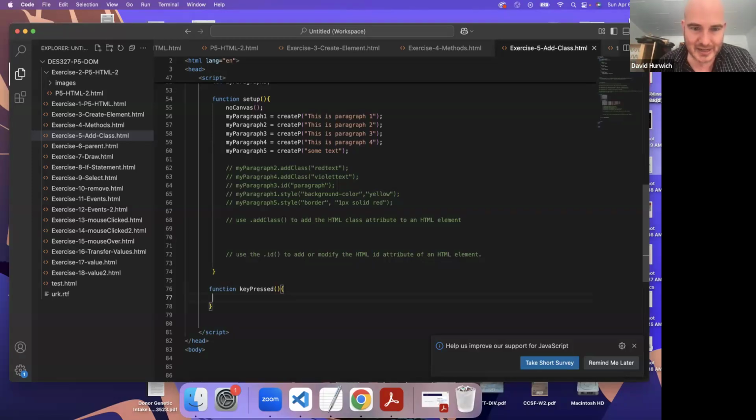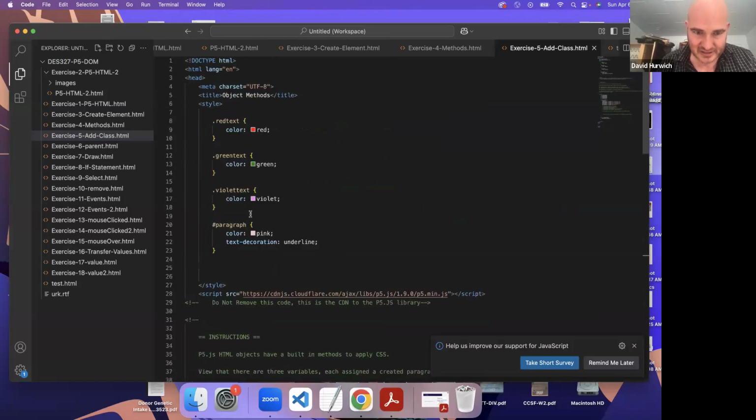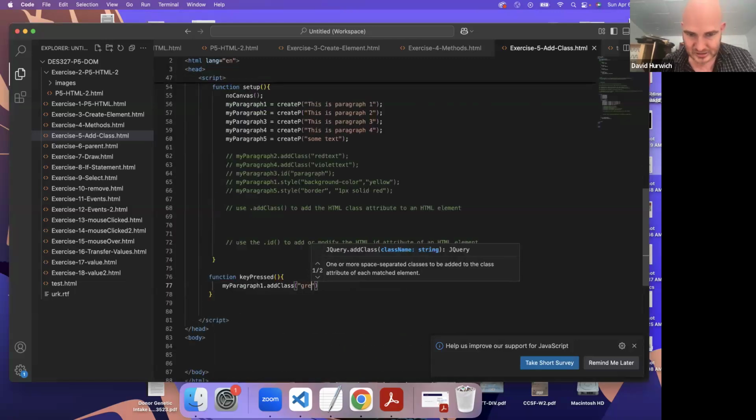So I say, okay, when someone presses their key, my paragraph one dot add class, and I'm going to add the class of, I don't know, green text.